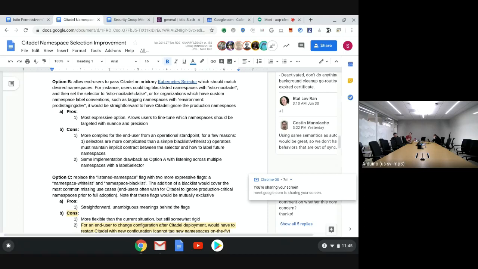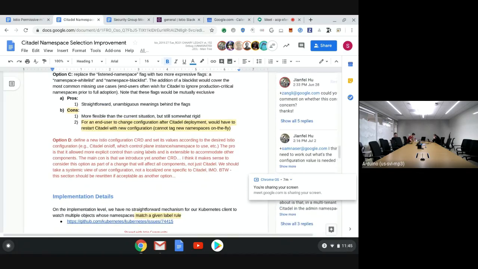My concern with this is, again, when we move to SDS, the first option will be friendly for SDS. It will allow you to specify which SDS server to use or which CA to use. This one definitely doesn't. Yeah, I think it introduces a lot of operational complexity to force them to come up with a Kubernetes selector to do that. Implementation is more complicated. Yeah. So that was the second option.